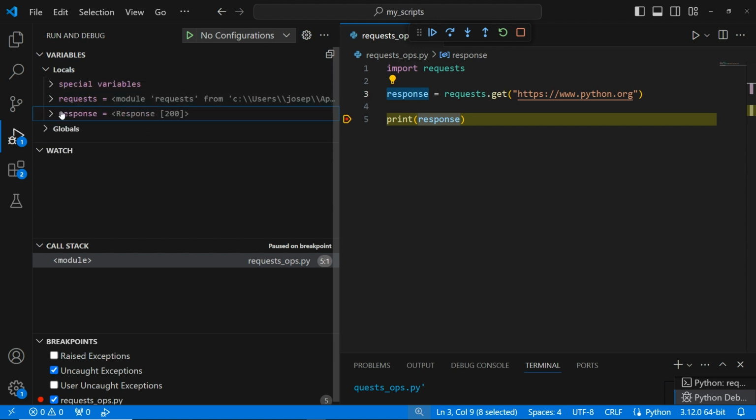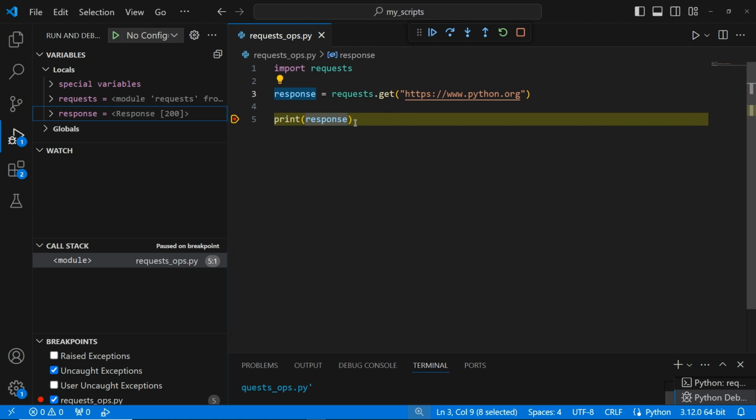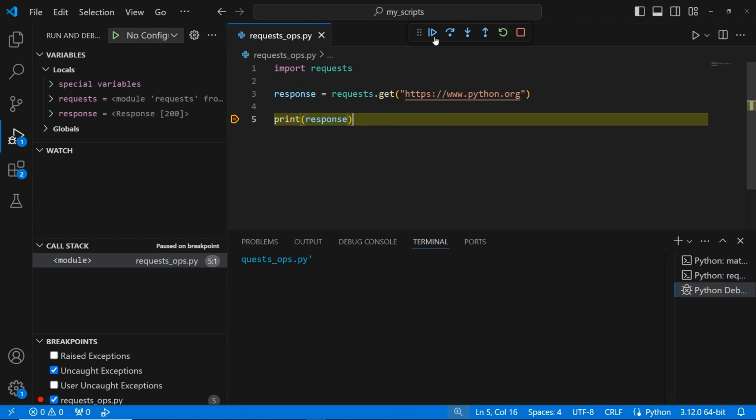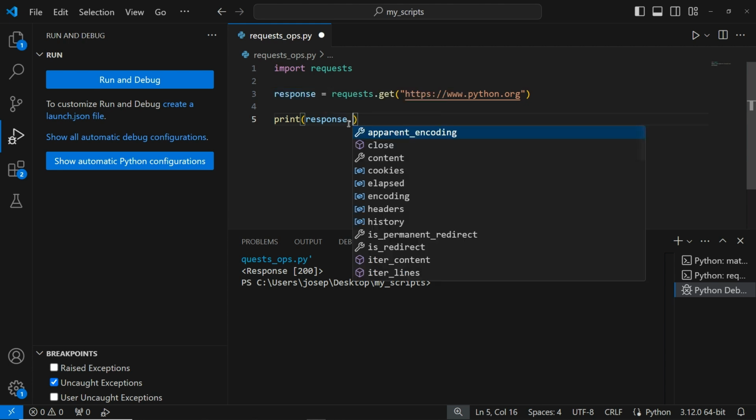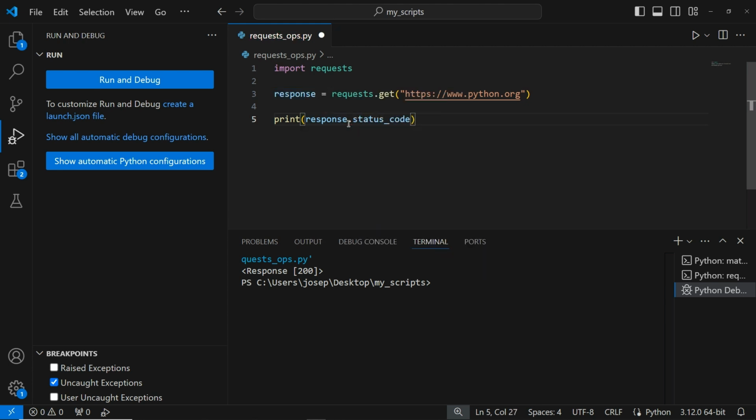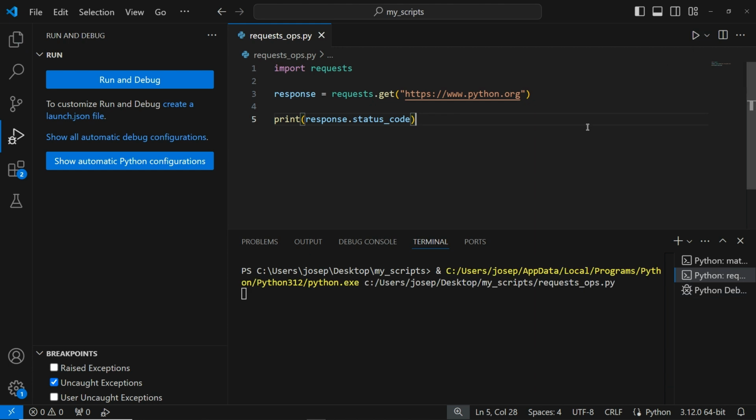And if we look at actually printing the response, if we continue execution, that's 200. So what if we print, I'm going to stop debugging, what if we print response.status_code? It's also 200. So status code is one thing we can use. That's just returned by default in response as kind of the return of that. But if we do response.status_code, that's the proper way of doing this.